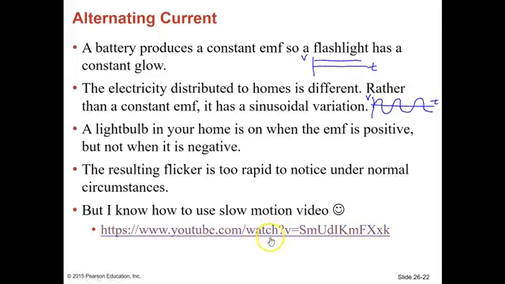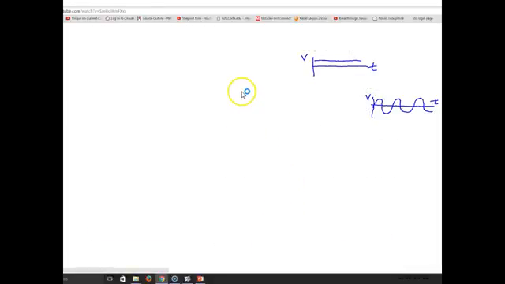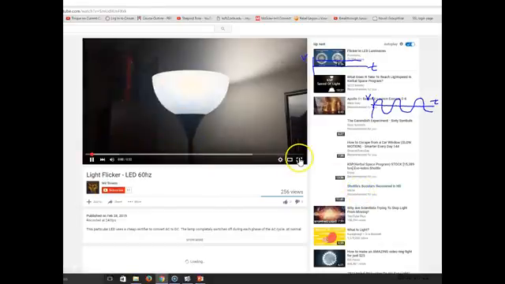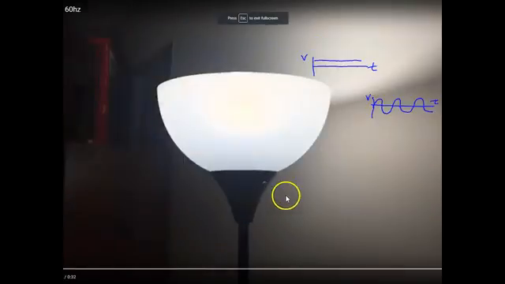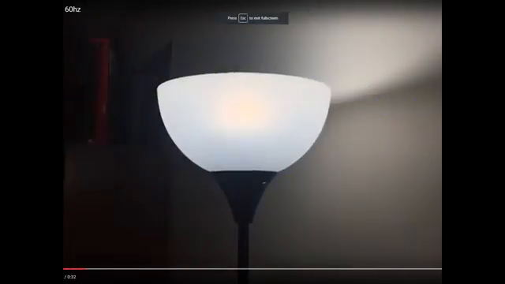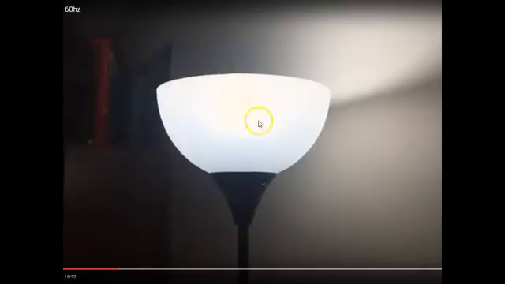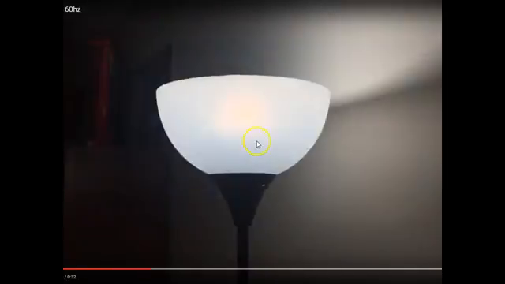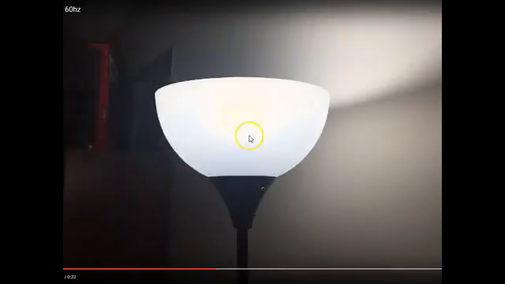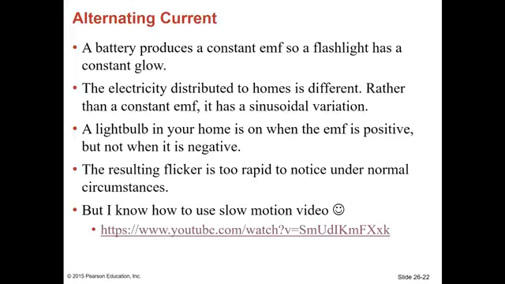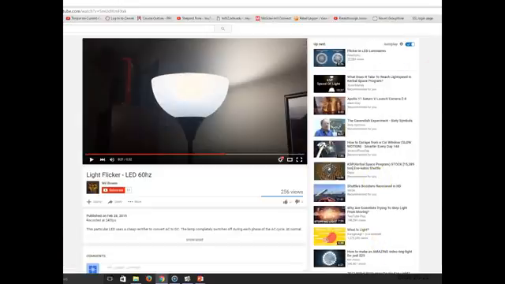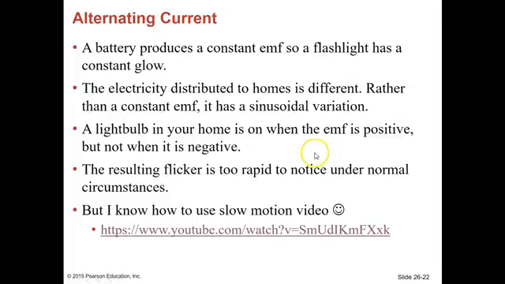And so what you can do is take a slow motion video and actually see what that looks like. So this is a slow motion video of that light bulb turning on and off. This is a compact fluorescent bulb, and so you can see it really well. If you try to do this with a normal bulb, it doesn't work as well because that filament gets hot and it stays hot, so it continues to glow while it's hot. So that is the difference between the two. So I'm going to get rid of this and we will move on.